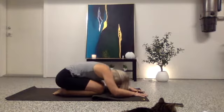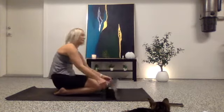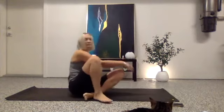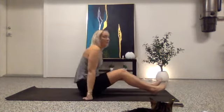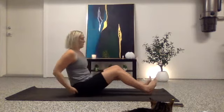And pushing down into your hands, bringing yourself back on up. If your mat's still folded, unfolding it. And then slide your legs out in front of you. So move the flesh away from your sitting bones. Bend your knees as much as you need to.